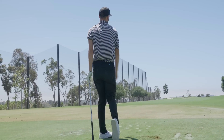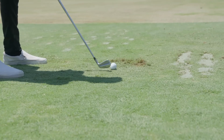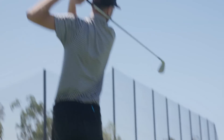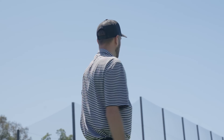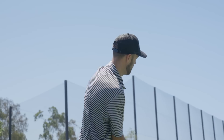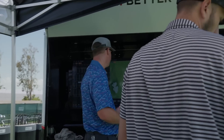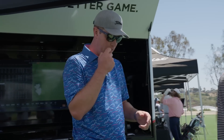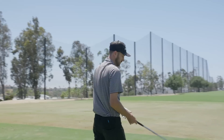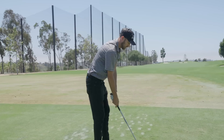The T150 looks so similar to the T100 — you almost can't tell the difference, just slightly larger this year with a little bit thicker top line. This feels a lot more solid. That's where I think the T150 is going to help — on your low-strike miss. The good one you just hit was 131 ball speed, then you hit it thin at 128. I feel like I could drop this one in a bucket compared to the T100. It's a minor visual change, slightly larger, feel a little more comfortable — and the weight feels really good.